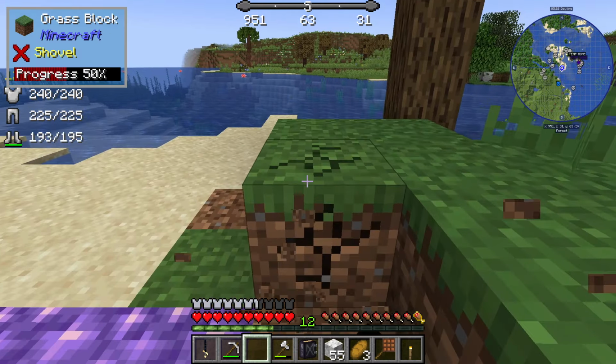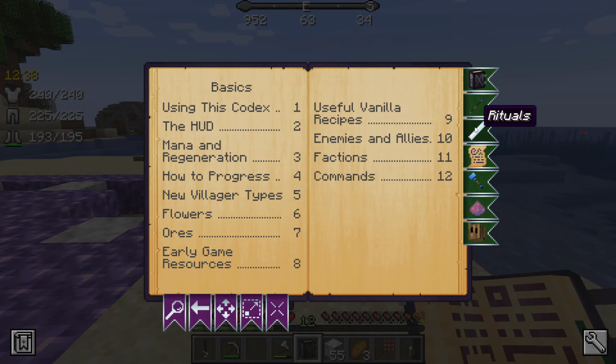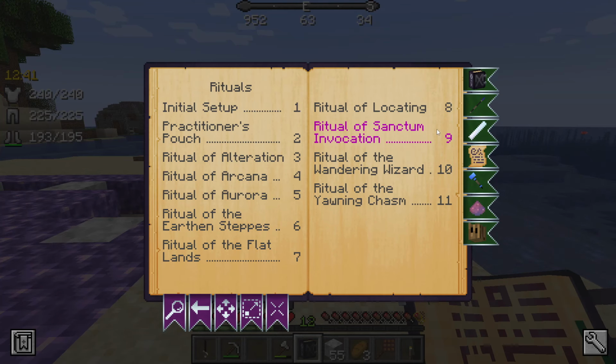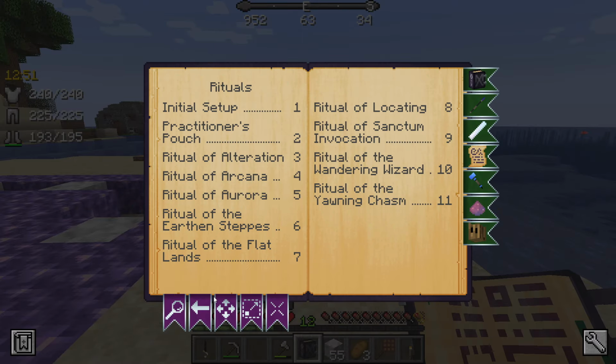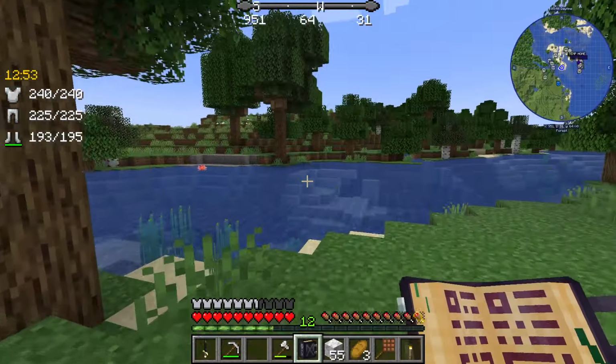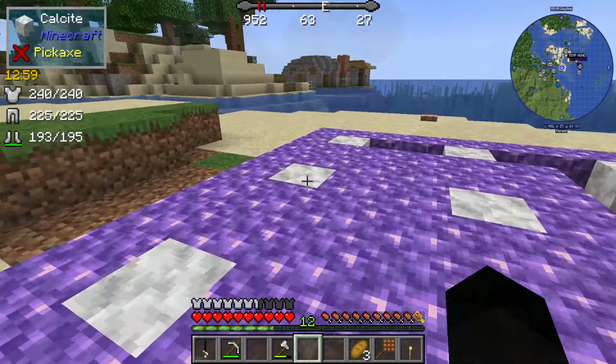The other thing we then need is chalk. And chalk we get from rituals, initial setup: chalk, vitium, bone ash, flint, and paper. A little bit more paper and stuff. Okay, back in a sec.